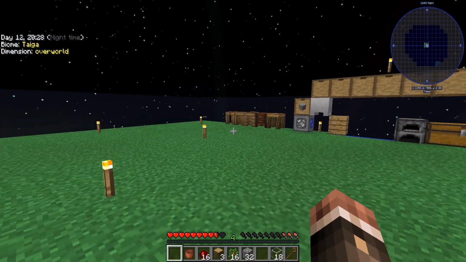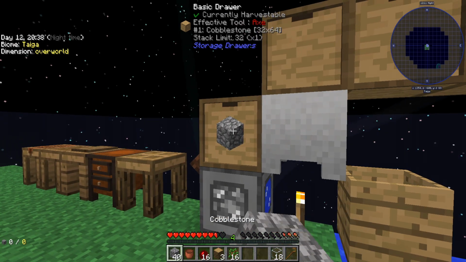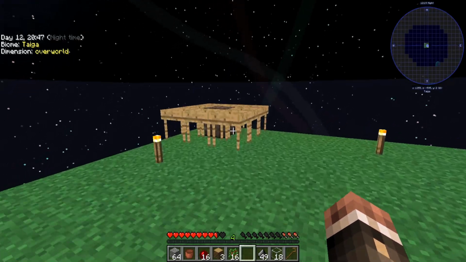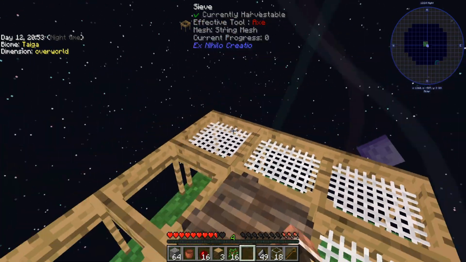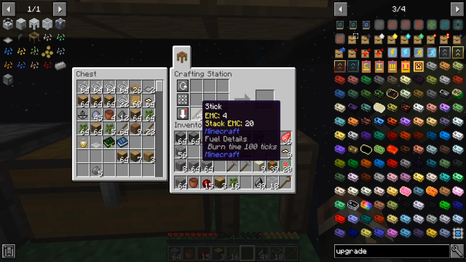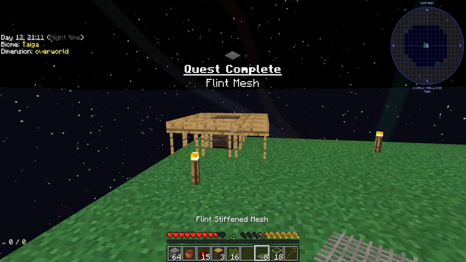Okay, it's been a couple hours. I kind of had to go finish up my runs for the day, and I just kind of let this sit. So I have a ton of cobblestone, and I have a ton of gravel, and I sifted a ton of gravel, so we have a ton of flint. And now what I can do is take, if I got a bare hand, take these guys and go over to my crafting table. And this should be the recipe for flint stiffened mesh.